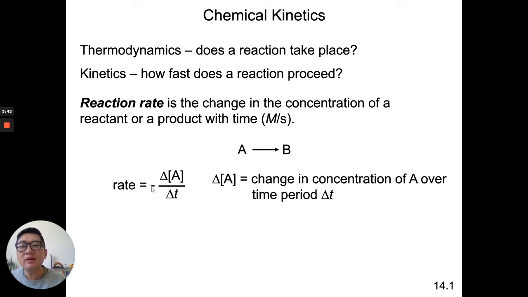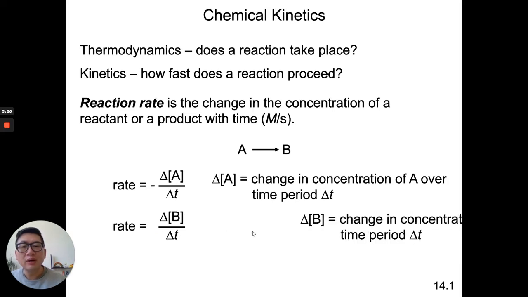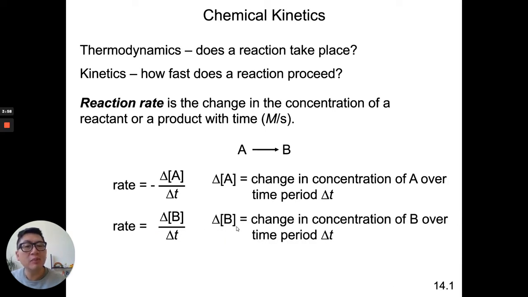It will be negative for the reactants because A turns into B. A will decrease. A will turn into B, so A will obviously decrease. If it's for B, the rate of B would be change in [B] over change in time, again, the change in molarity of B, change in concentration of B over change in time. And since B will always increase, if you're turning A into B, delta [B] will be a positive number over change in time. Reactants we usually have negative, products we say is positive.